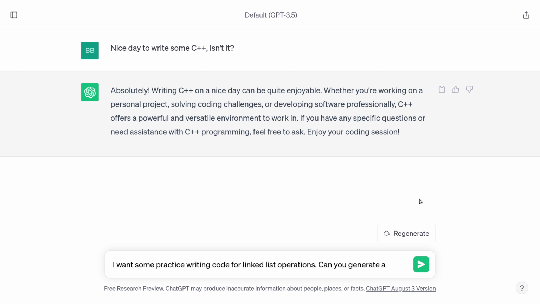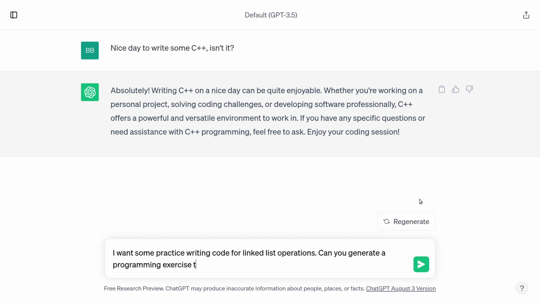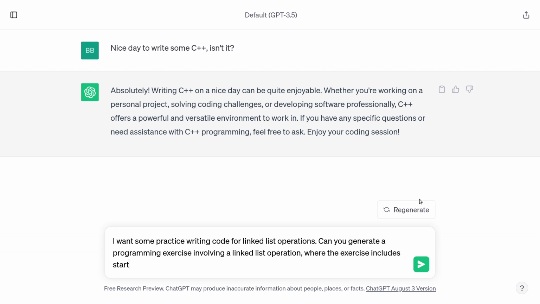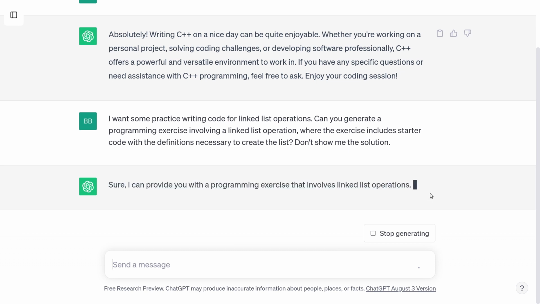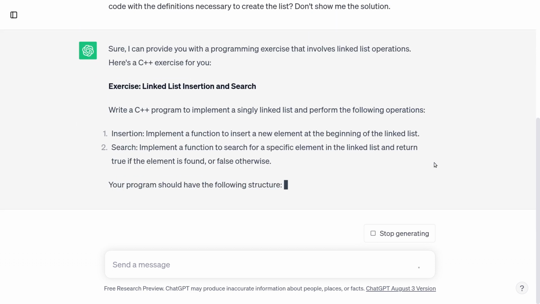Can you generate a programming exercise involving a linked list operation where the exercise includes starter code with the definitions necessary to create the list? I misspelled definitions, fair enough. We'll see what it does. Don't show me the solution. Sure, okay, let's see what it comes up with.